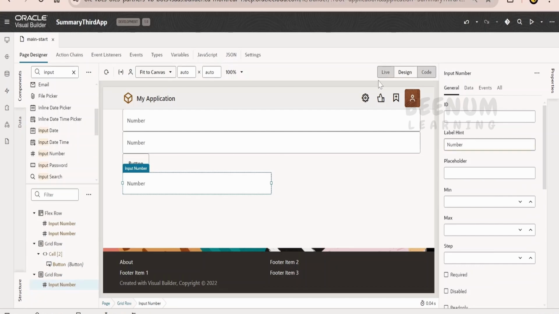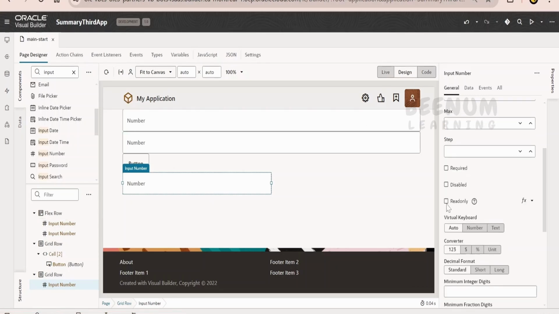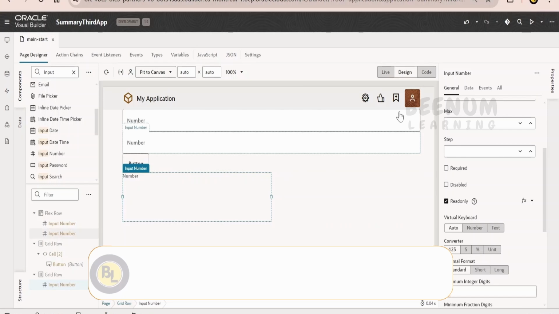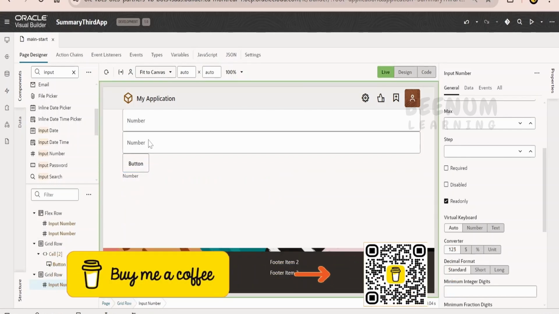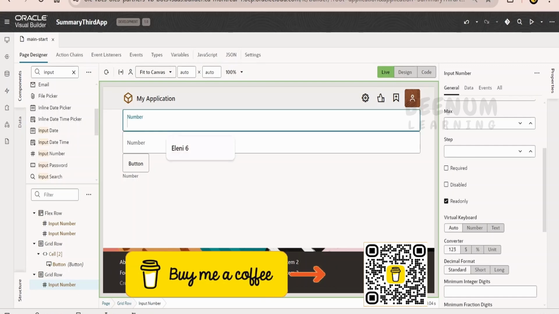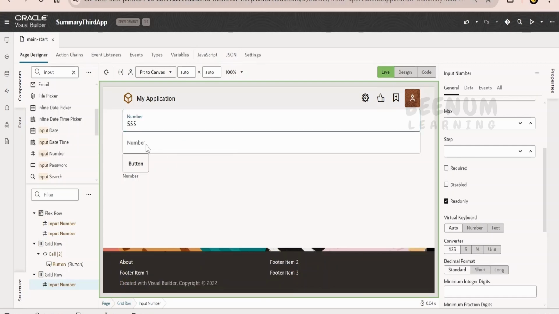Now, in order to disable the input feature of any component, select that component over here and go to its properties. We can make it read only. Now, this component can no longer accept input from the user. So, we don't have the feature wherein the user can enter data, something like 1, 2, 3, 4, 5, 6. We have dropped the input components, we have dropped the button, and we have dropped the output text component, the output section where our addition of two numbers will be shown.